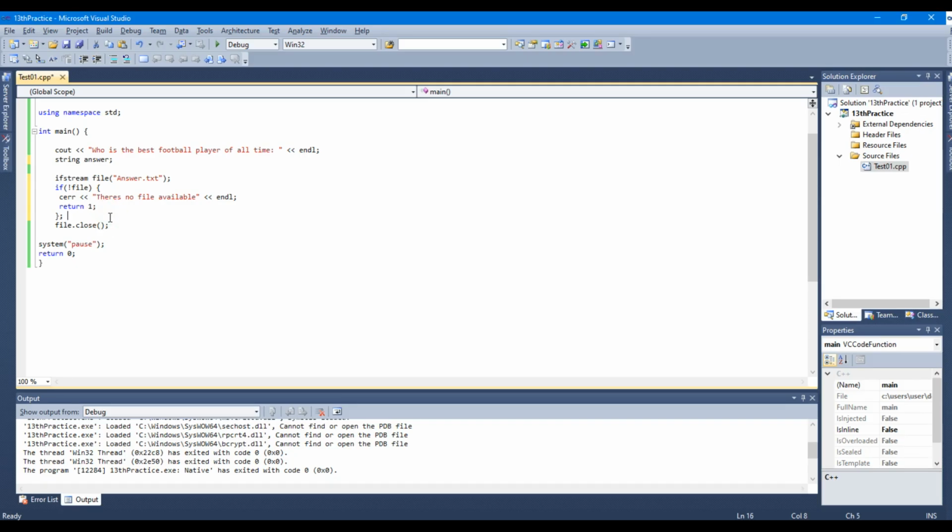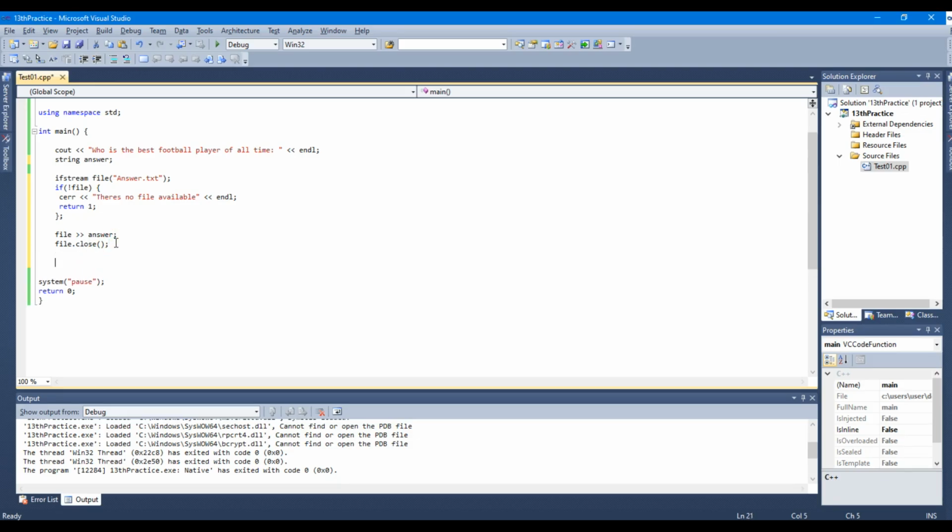But else, if it exists, we send the contents of the file into the answer. And then we can close it.